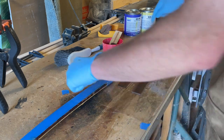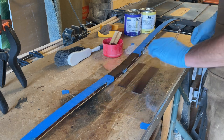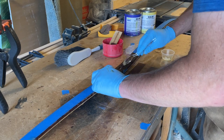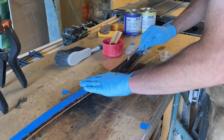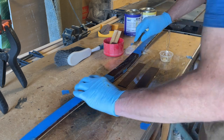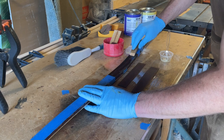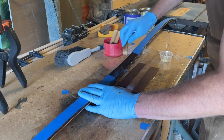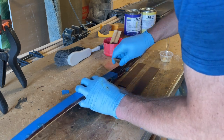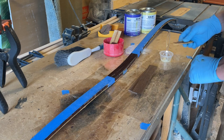So this should look pretty familiar. I've got plastic taped down on my work surface. Got everything prepped. I degreased everything with some acetone in advance of glue up here. I've mixed up my Smooth-On. I have blue tape affixed just past where my finished joint will be. I am going to spread my glue just a little past that, but that is kind of an insurance policy, truth be told.